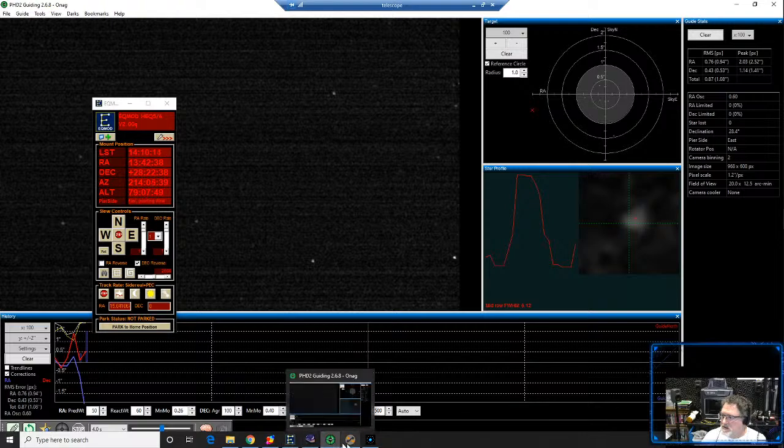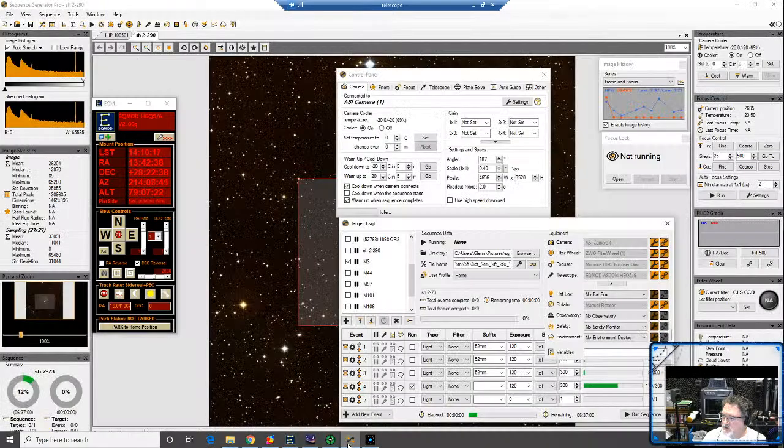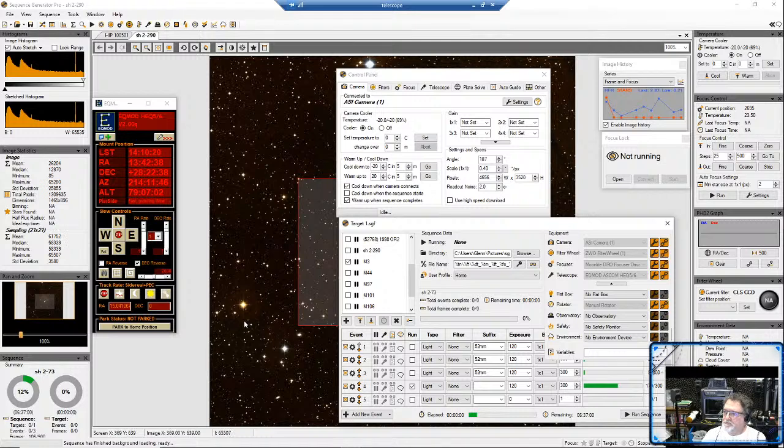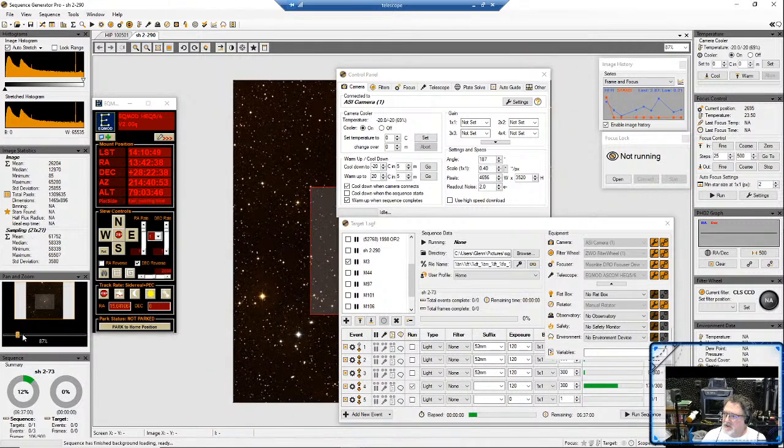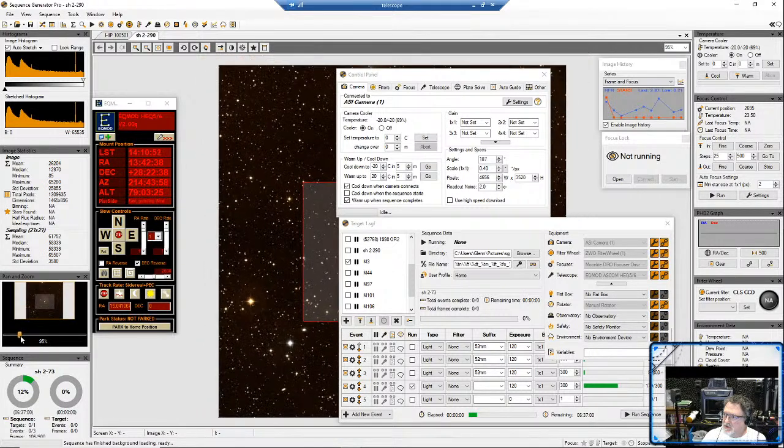Okay, and then let's go on to the last piece of software, which is Sequence Generator Pro. So a lot of stuff going on here. And there's a lot of little widgets. These tools around the edge are widgets, and you can arrange them differently and decide which ones are important to you. This is just the setup that I use. You got some histograms here and some statistics about the images as they come in. Here you can control the size of the image that you're looking at.